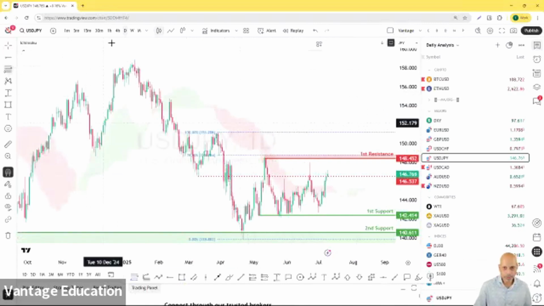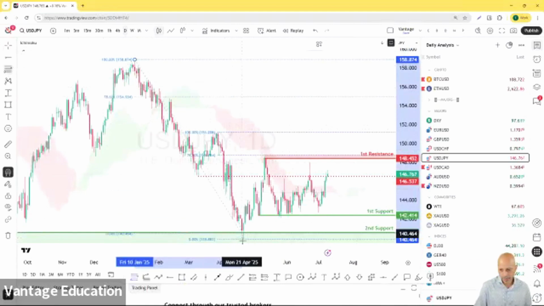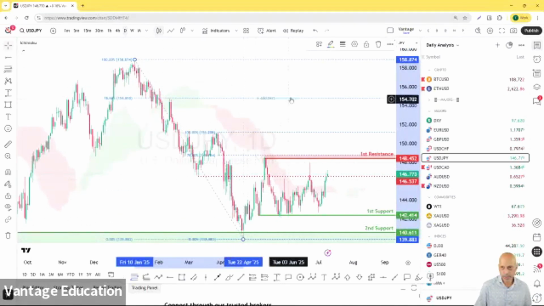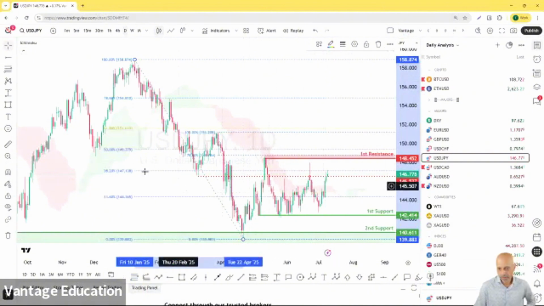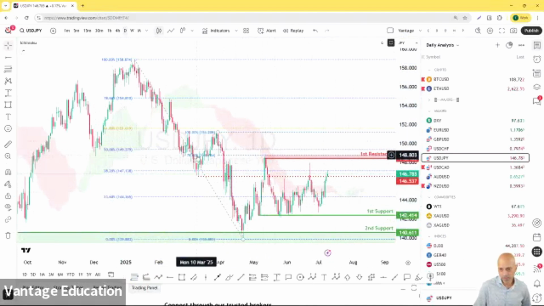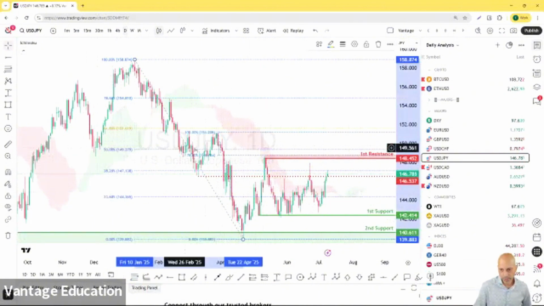There's another retracement that we can run from this swing high on 10th of January, once again dropping all the way down to 22nd of April. Looking at all the fibs for this retracement, we can see that none of the retracements sit close enough to the first resistance. Dollar yen has already climbed above the retracements from 23.6% to 38.2%. However, the 50% retracement sits a little too far from where the first resistance sits. You can see the 78.6% is very close to the top of the wick, so we can use that, but 50% simply sits too far, so we're not going to use it in the analysis.